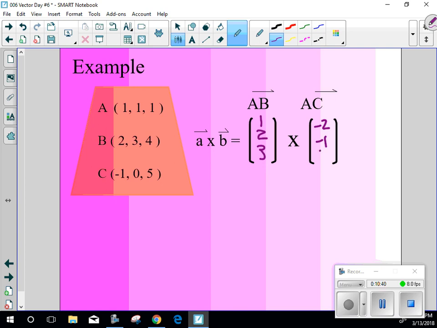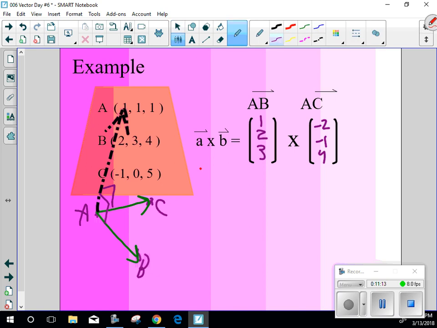5 minus 1. So we have 3 points out in space, A, B, C. And then what you did just now is you went AB a vector, AC a vector. What we're going to be looking for is this vector that's coming out perpendicular to AB and perpendicular to AC. That's the vector that we're finding. That's what A cross B is. So let's do it. Are you ready? This is going to be great.